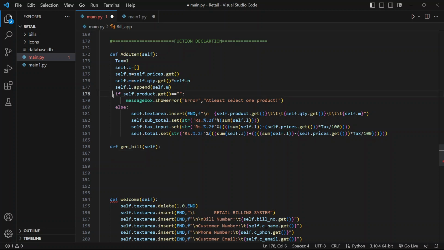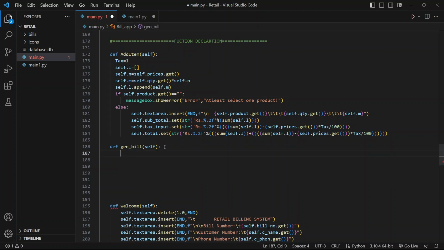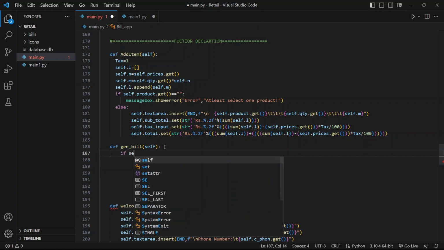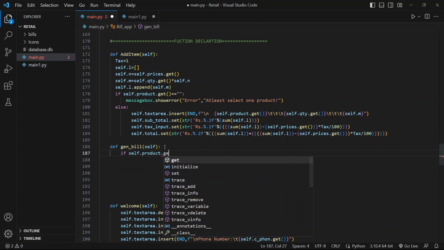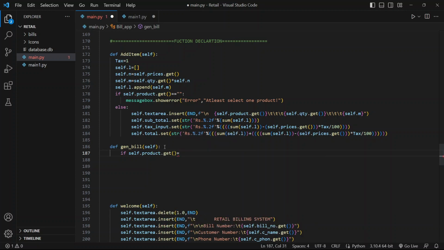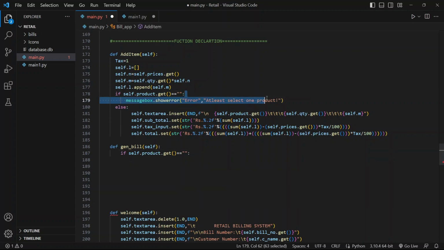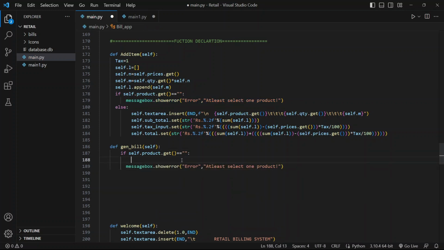The same logic we have applied over here, right? So we just say if product.get is equal to null, then it should show us an error, the same error we are going to show over here, right?